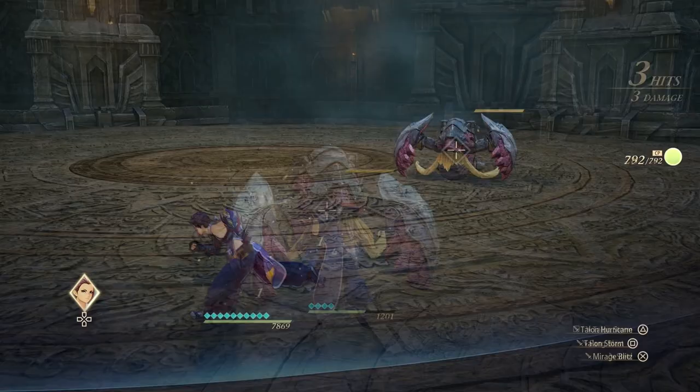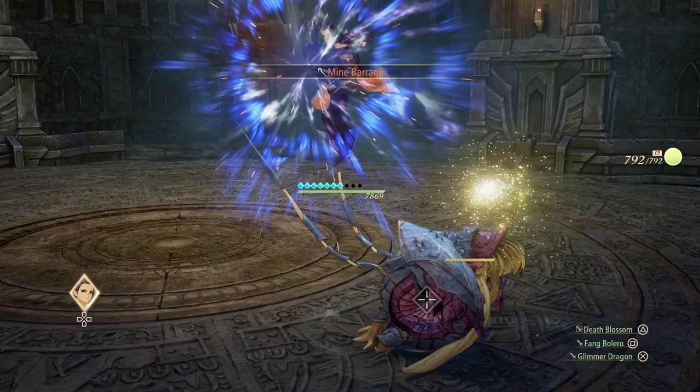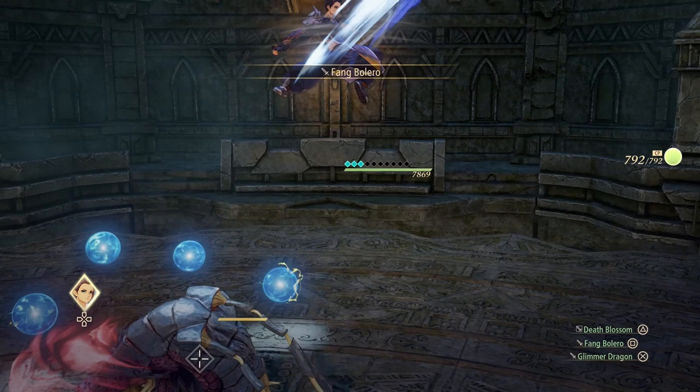Now having said that, aerial arts are different. Parts of aerial arts can be interrupted with another action. Law's Fang Bolero, for example, has 4 hits. But if an action is performed after the 3rd hit, the 4th hit is interrupted. One last bit of art information.